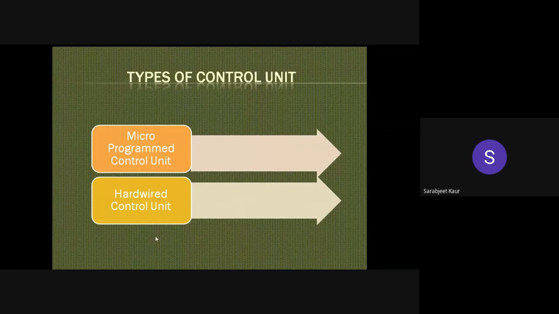advantage that it can be easily reprogrammed, that is changed. However, the hardwired control unit, as the name suggests, here all the connections are already in place. They are fused with each other. Okay, it is hardwired. Everything that is to be done is directly implemented with the help of the circuit. Again, please see, for implementation, even this unit would require a corresponding circuit. Otherwise, how would whatever operations we are specifying be performed?